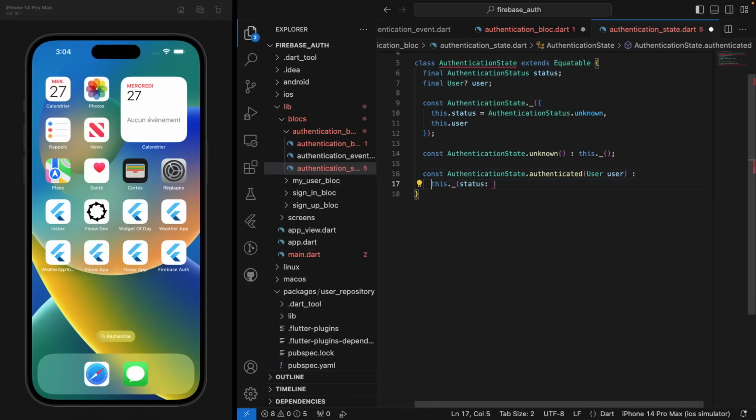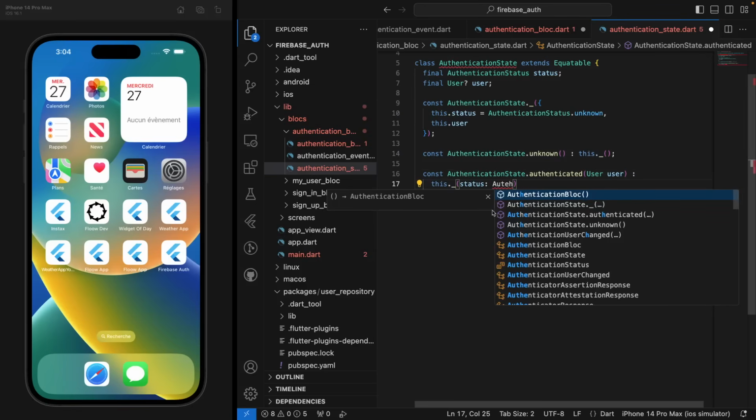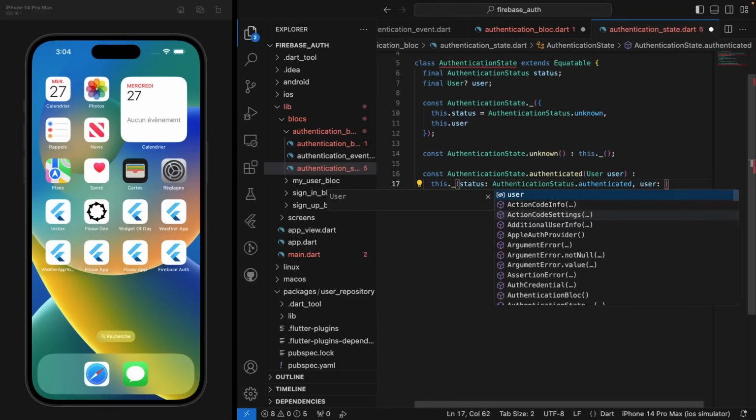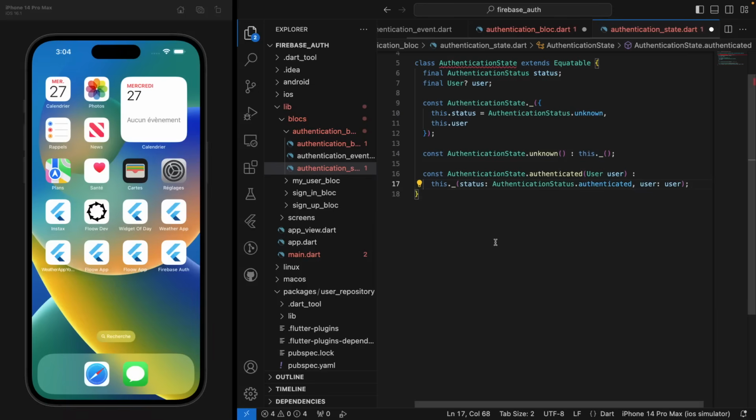Perhaps I can go here so you see better. Authentication stages dot authenticated, and I'm going to give it my user that we've passed right here. Good, authenticated is done.